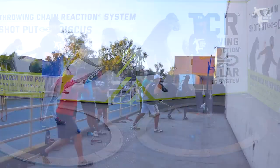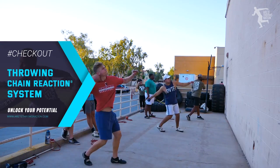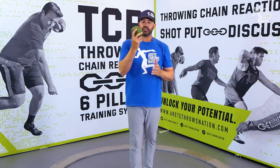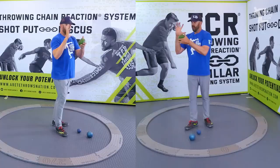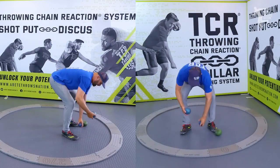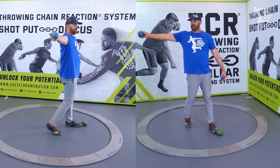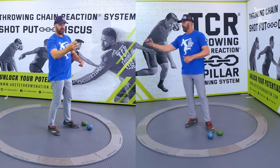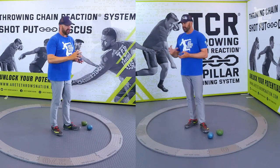I think this is an important aspect when you're training. We like wall throws because we stop trying to throw typically hard or far, and we start working on our positions. If you do it all the time and you don't get your hand on a discus, you're going to have an issue with the release — you're going to be a little clunky when you first get back to it. The point is the size and how I grip the ball. Here's another one, a little squishier, and I can hold on to it enough where it's going to make me grab it more here, but when I start to get with these smaller balls, I can tighten up and pull harder.